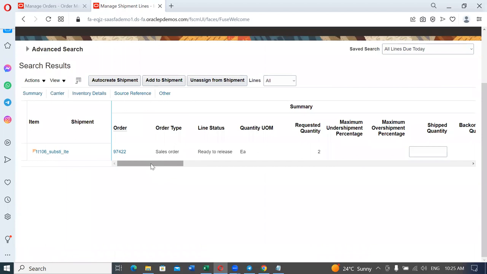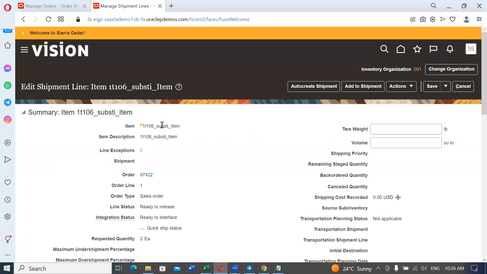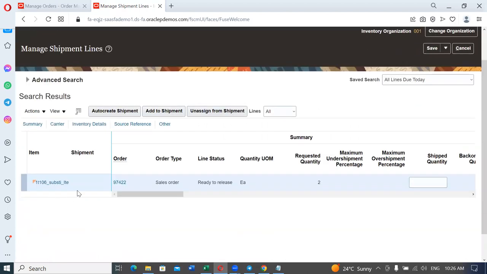Here, what happens, you can now see that if you click on this item, there is a hyperlink coming, fine. If you click on the hyperlink, we'll now see whether we can edit the item or not, fine, because we have a substitution, fine. So item is not editable actually. So we can only go through via this actually. I give a cancel now. We'll see whether any other facility for editing the item. So this is the one now.